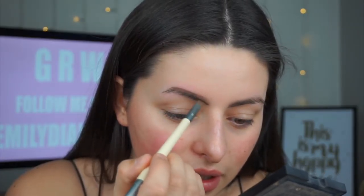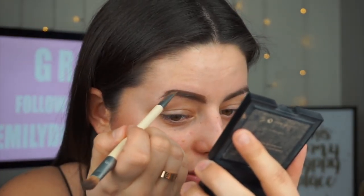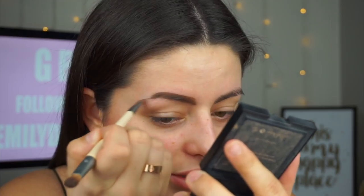As always, I'm taking the Sleek brow kits and then I'm taking this double-ended EcoTools brush and I'm just using the angled side. So as you guys can probably tell from my lack of uploads, I have just been so ridiculously busy. I'm pretty sure it's like 8:30 in the morning or something on a Sunday, which is unheard of for me to be up at this time.